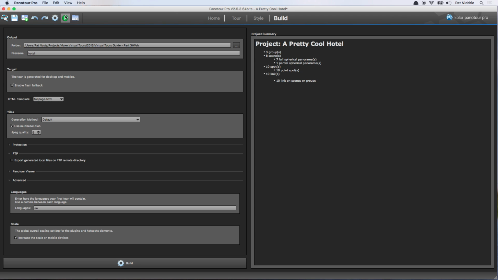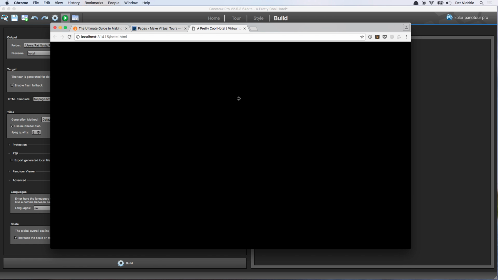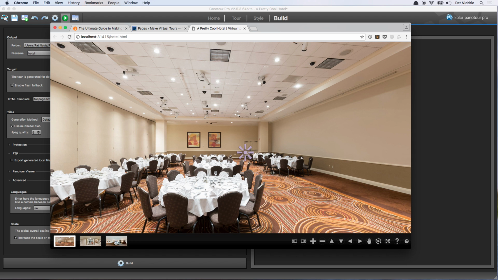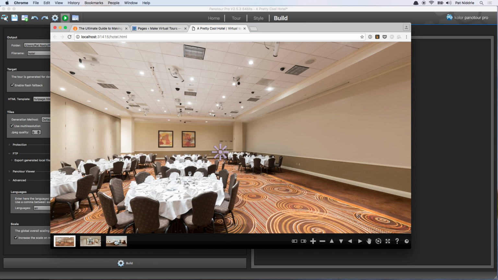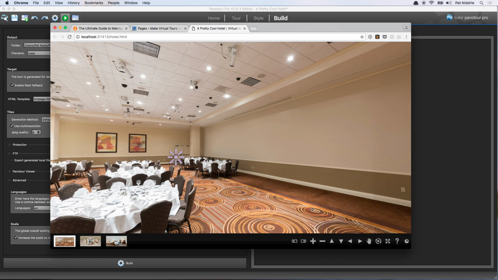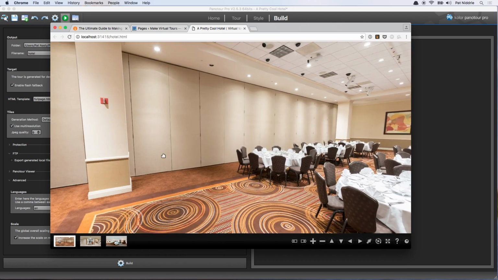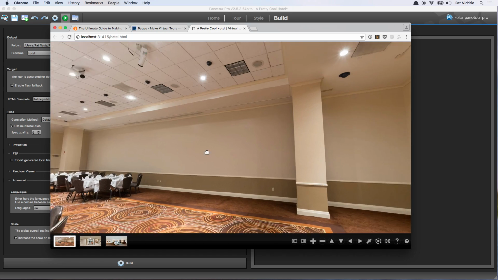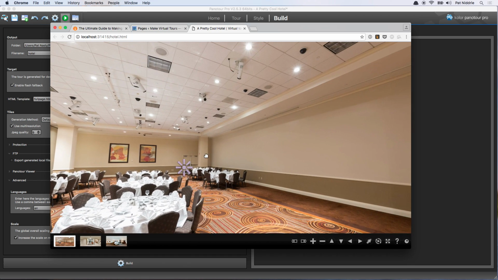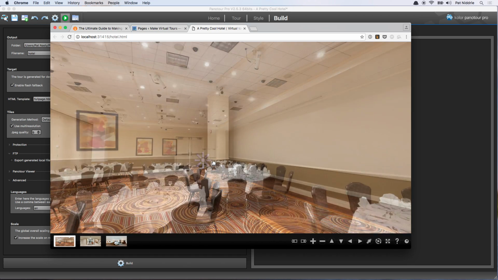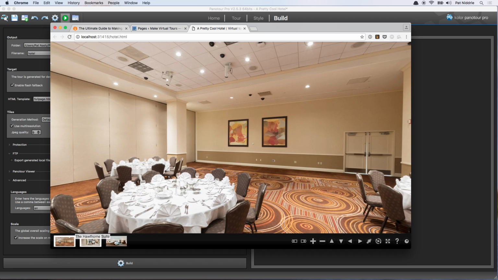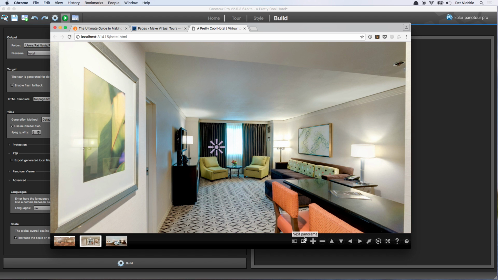But for right now, once the tour has been generated, we can view it just to make sure that we have everything that we needed. When I made this virtual tour, I didn't get rid of all these different options. So these are all here, and these are various ways that we can control the virtual tour. I kind of like the hand because it allows me to carry that momentum as we spin it. But as you can see, I'm clicking on ballroom view 2, and great. I can go over to the Hawthorne suite, etc.